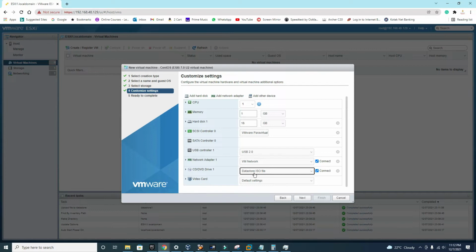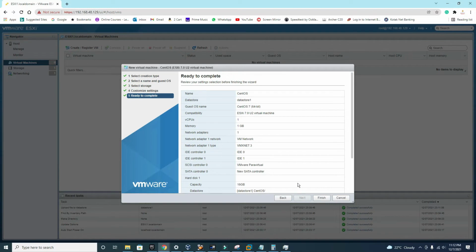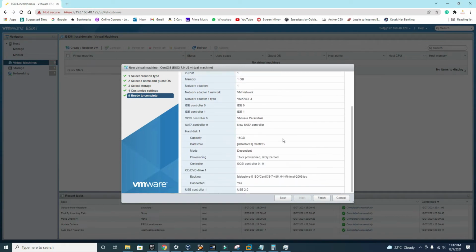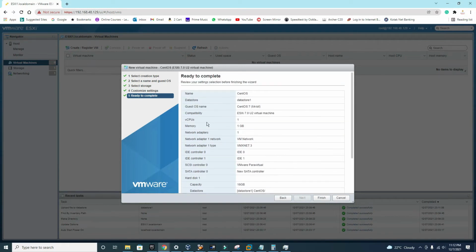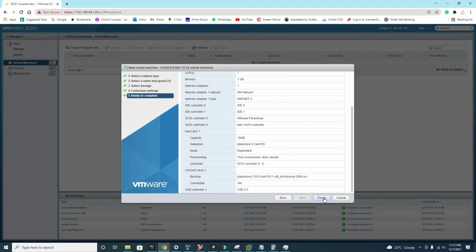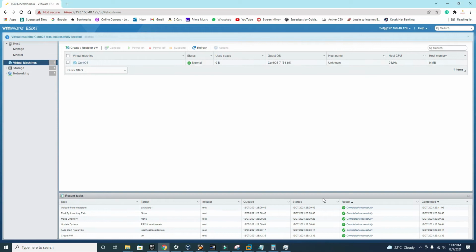In that we will create a datastore ISO image, and you can leave USB, VM network, video card as default. So that's all. Now it is connected.